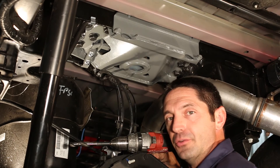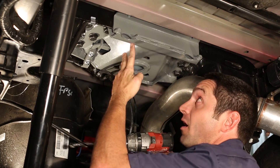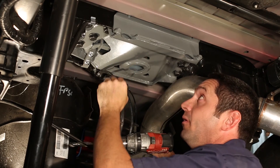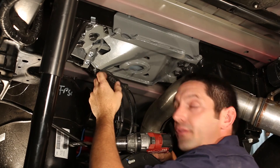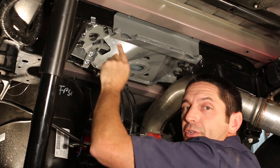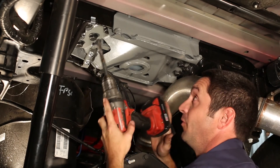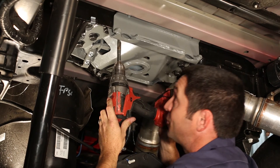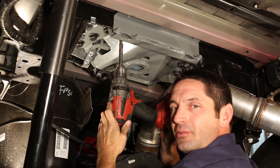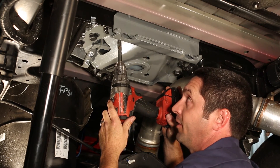The next step is to put in our safety chain loops, which install similarly to before but with a few minor differences. Instead of offering two different hole sets for the U-bolt, there's now just one place to put the U-bolt, so you can't get that part wrong. The U-bolts are a little wider and longer than earlier ones. The forward hole requires drilling through both the cross member and the bed, not just through the bed as before. It's important to make sure your drill is perpendicular to the cross member — if the hole is slightly off at any angle, the U-bolts won't lay down inside the bed and look right.